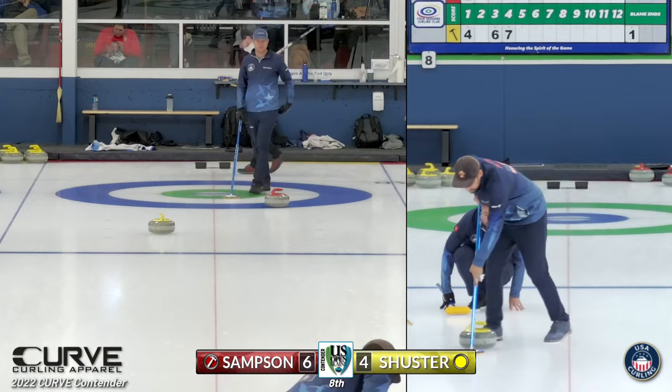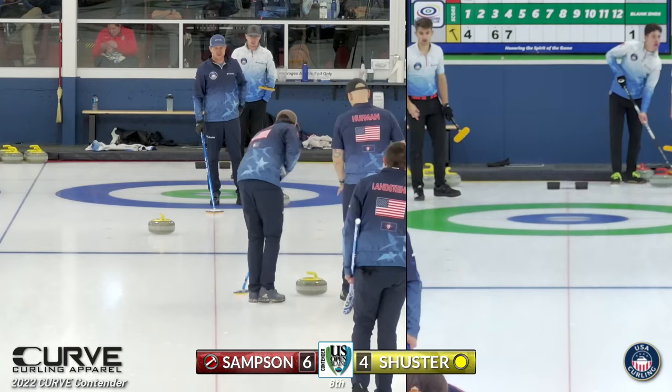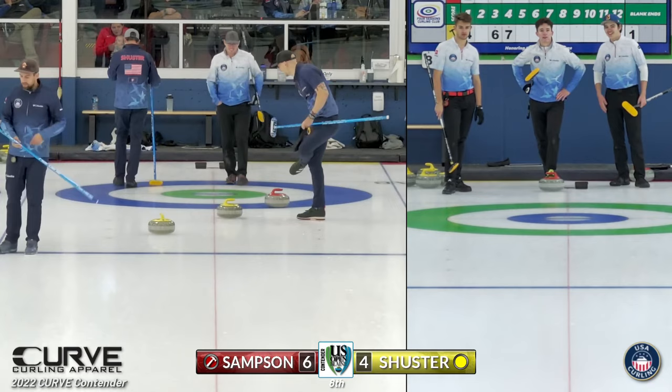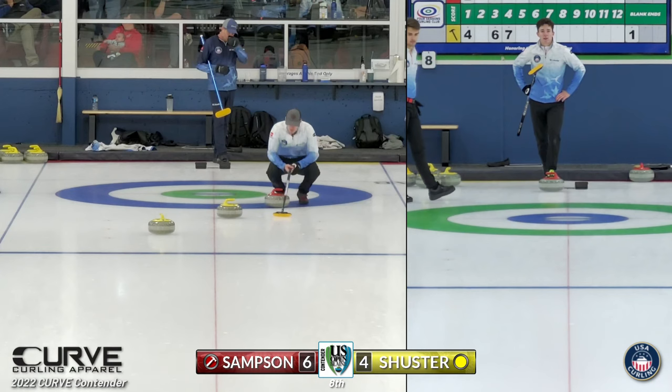John Landsteiner will try again. Put one up there. Right spot. Right spot this time. Quite on the center line again. It will open the door for yet another tick.